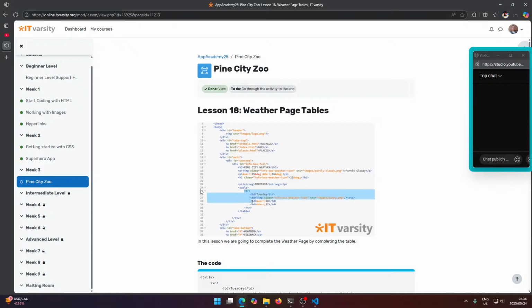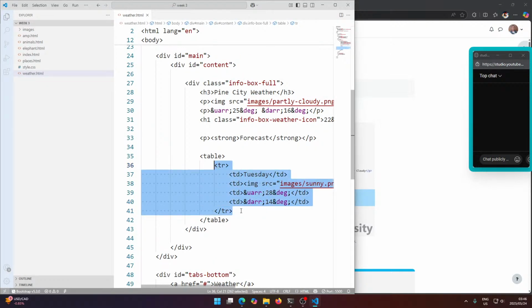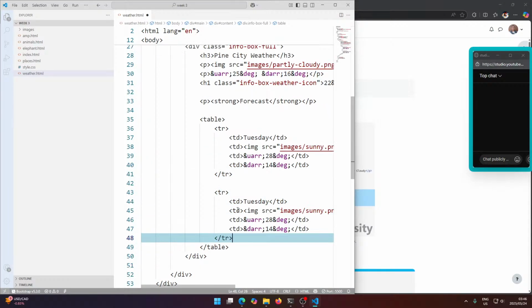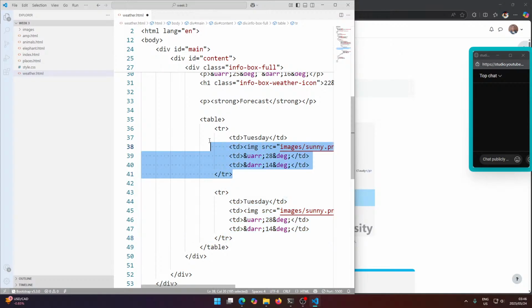So we're going to make a copy of this TR from the open to the close TR. Let's duplicate this, copy it. After the closing TR here, you add extra lines, and then you paste the next TR tags here, which is just a copy of this. And then you can change the day here to like Wednesday.